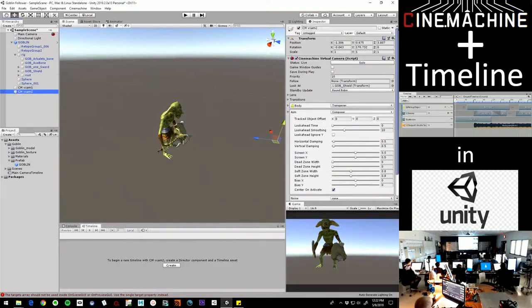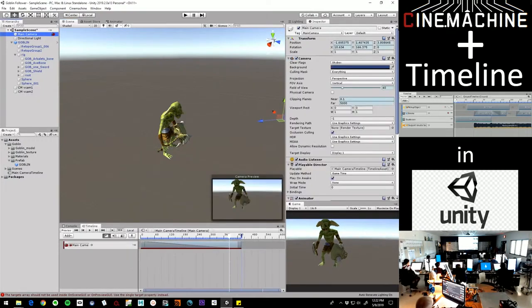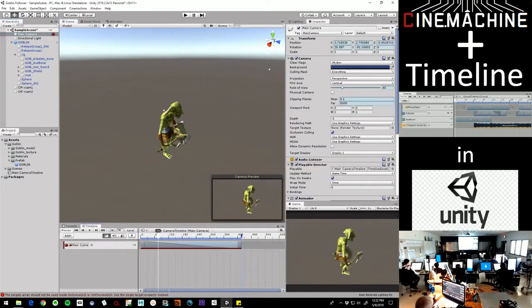So this is so great, because then we can at any point just reposition either one of the cameras, and that's going to change our shot completely, right? Okay, so main camera has the clip, and we've got our animation going.